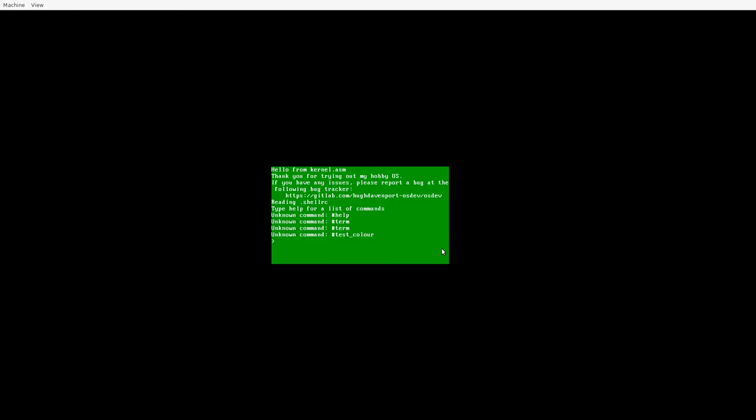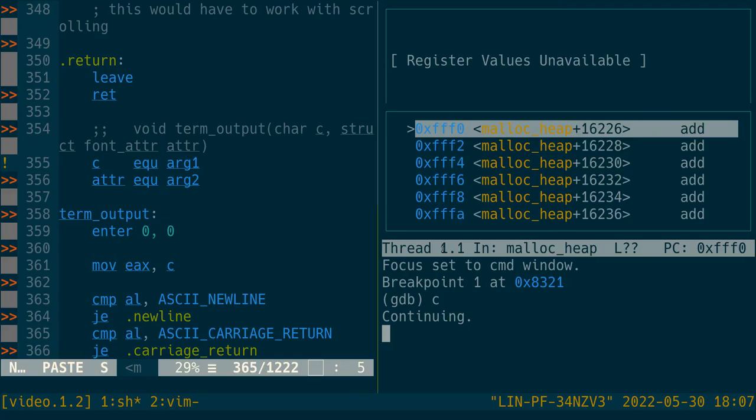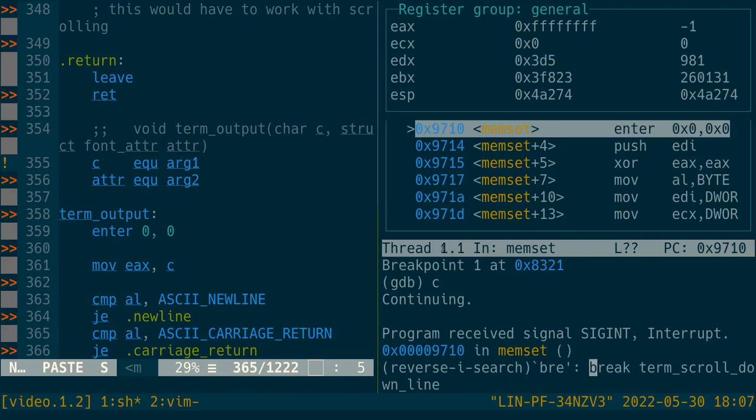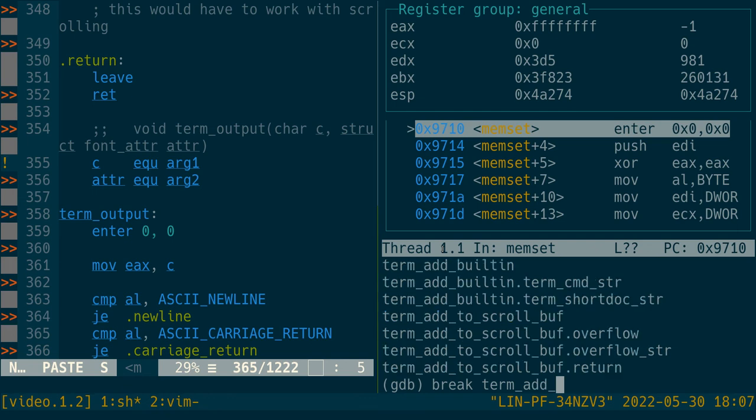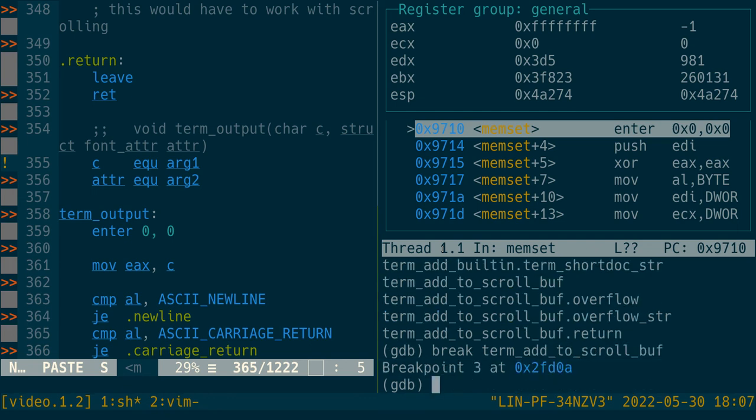So we get here. I think I want to break on scrolling down. I also want to break on term add to scroll buff. Yeah, that's the one, so that I can see that things are changing and the right thing's getting put in the right place.